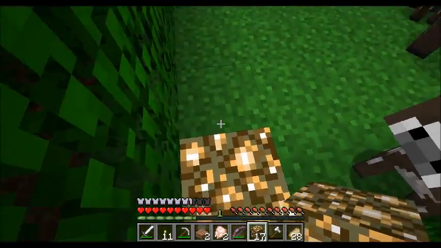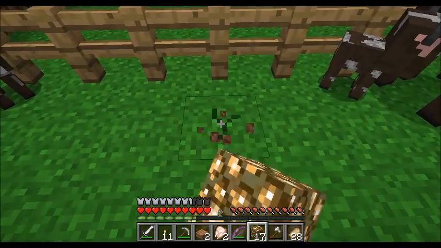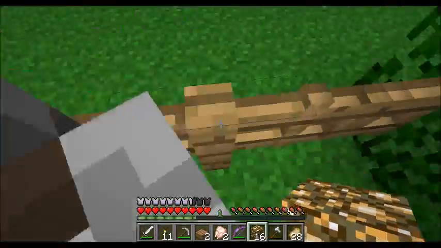1, 2, 3, 4, 5, 6, 7, 8, 9. Perfect. So we want to go 5. 1, 2, 3, 4, 5. And there. That'll give our cows some light.